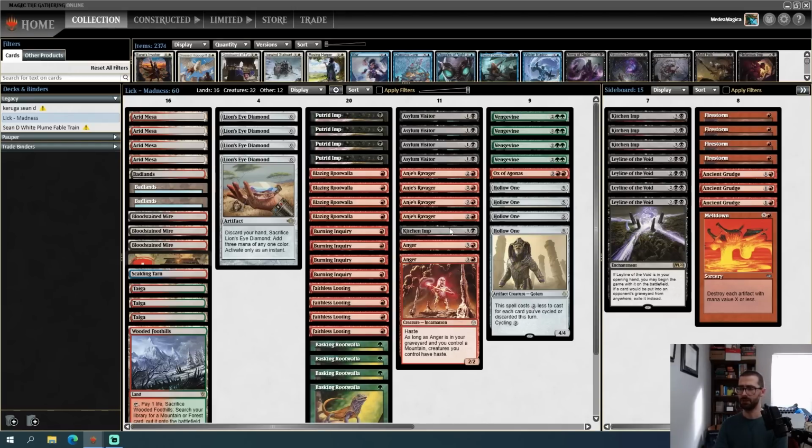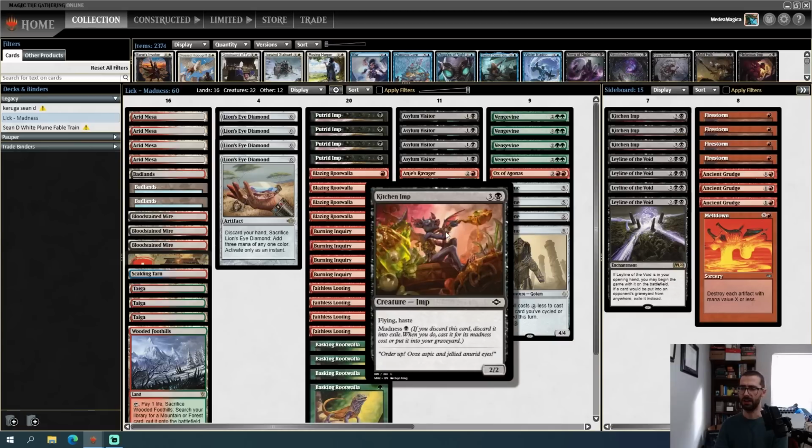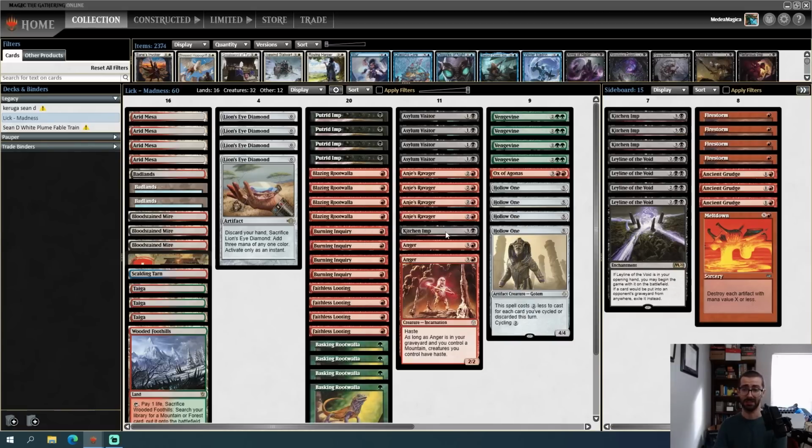Kitchen Imps did not particularly shine in this league. That said, I didn't draw them very many times. Hollow Ones did not particularly shine in this league. Vengevines and Anje's Ravagers looked good. Putrid Imp looked good. LED did LED things. Those cards looked good. I'm not sure how I feel about the supporting cast of the deck list.